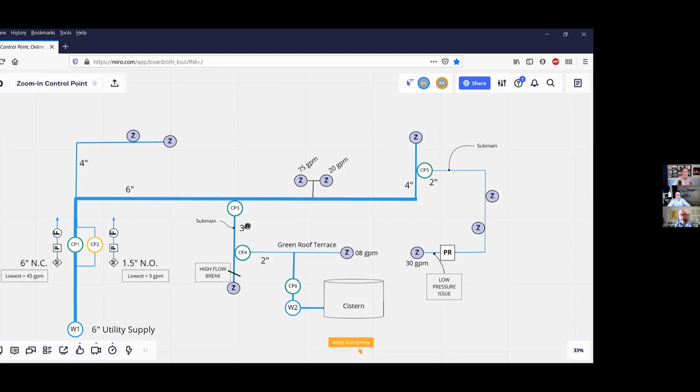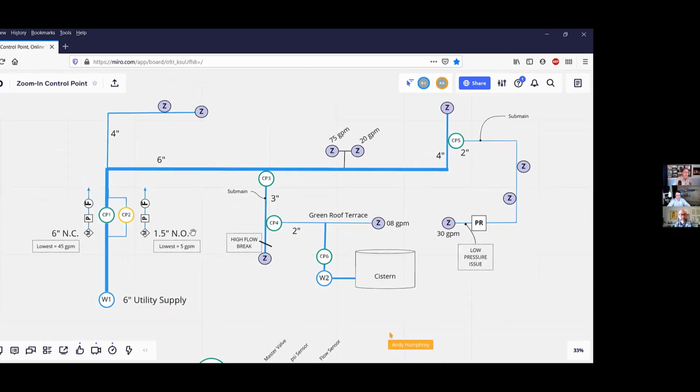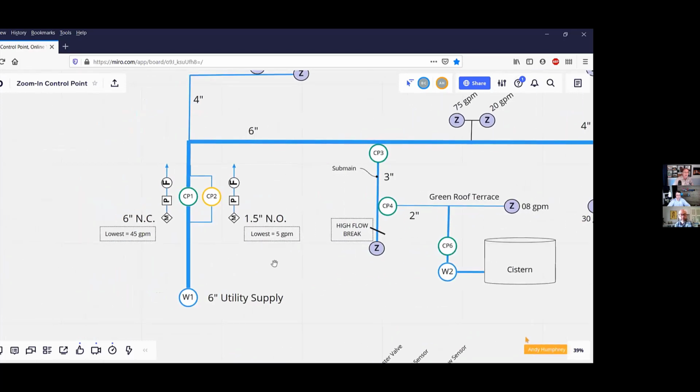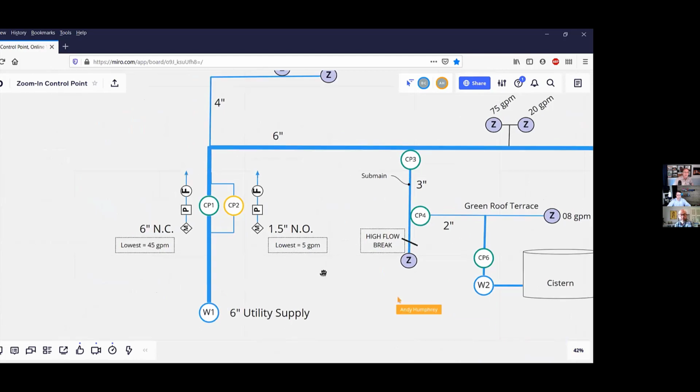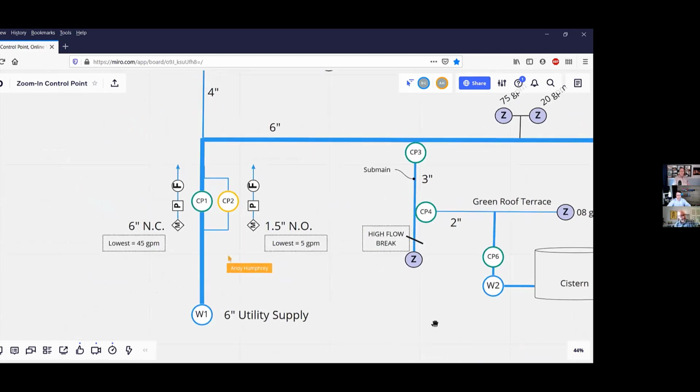Leak detection is another one that we've talked about. So we're going to come back to the beginning of our system and zoom in a little bit here. In leak detection, we're going to talk about those varying flow rates. A 6-inch pipe has a tremendous amount of water. A 2-inch pipe, a lot less can fit through. So we want to be able to find low flow leaks that might be running when our system is in idle state. So middle of the day, water shouldn't be running.